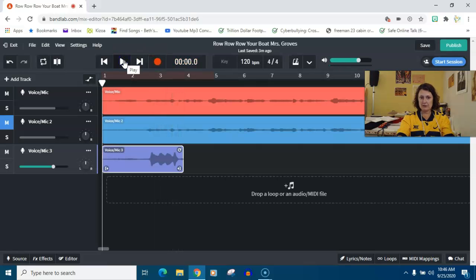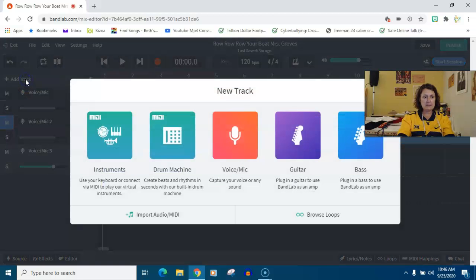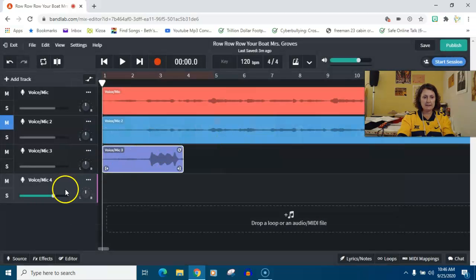Okay, so that's what you need to do for that one. Now, once that is done, make sure you get all the way back to the beginning. Once you sing that whole thing, bring your cursor and the scroll bar back, and we want another track here. Up here it says add track, so click on that and choose voice. It's already highlighted for now, but make sure you click on it so you don't record over what you already did.